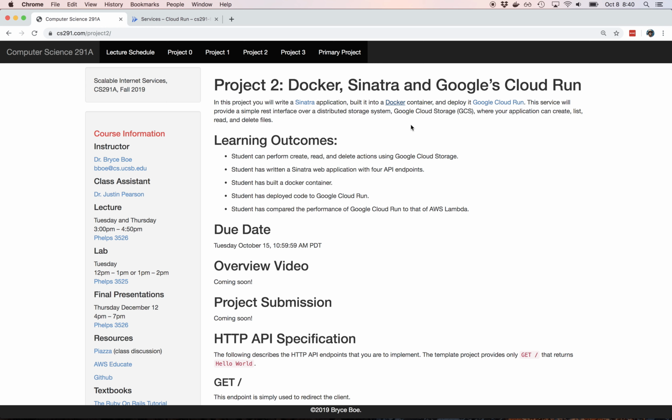Google Cloud Run is a technology that allows you to run containers in response to a web request, and not just run a container, but actually pass through the HTTP request into the container. So it's different from AWS Lambda because Lambda supports certain frameworks like Ruby or Python or Java or Node, and there's a specific way that your code has to be written to be able to be entered into.